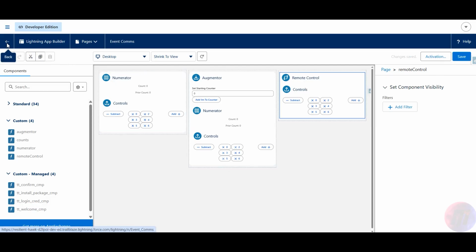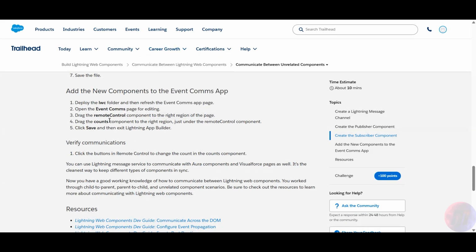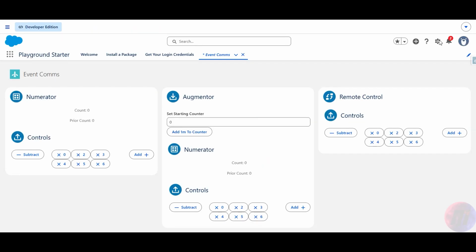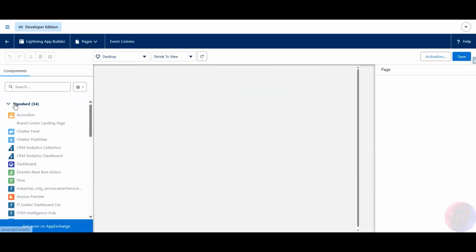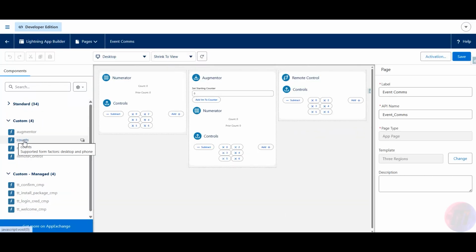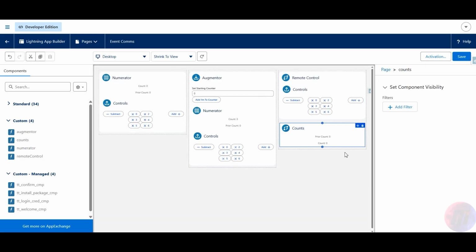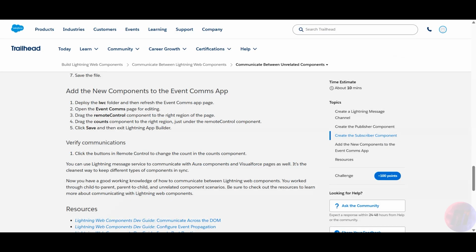Okay, so let's go back. Okay, we have to make one more change. We are also gonna drop the counts component on the right side. Okay, there we go. Save, let's go back.